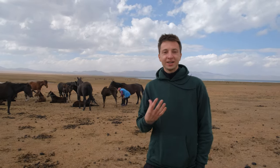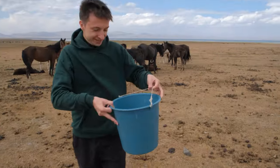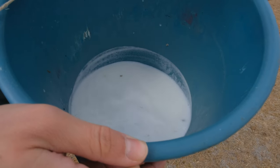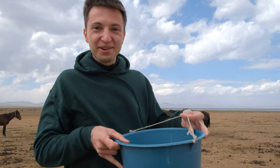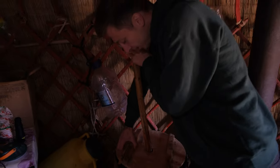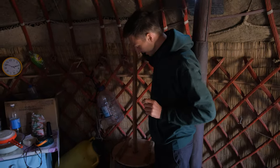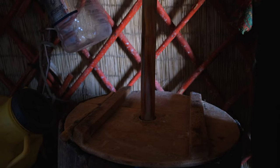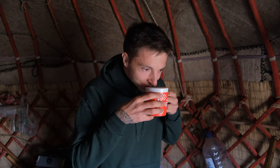What we're about to make is a traditional Kyrgyz drink called kumis, and it's made from fermented horse milk. So the first thing we've got to do is milk the horses. I've never had horse milk. It goes inside here in the vessel, and then you close it and you do this at least a minimum 5,000 times — the more you do it, the better it's going to be. And here's the final product after thousands and thousands of times. We did 10 times; they did it 50,000 times.